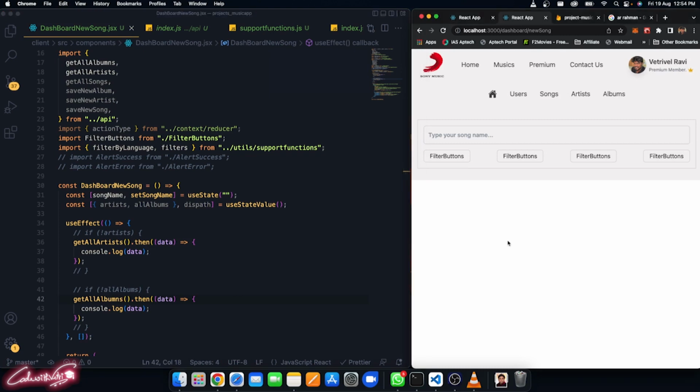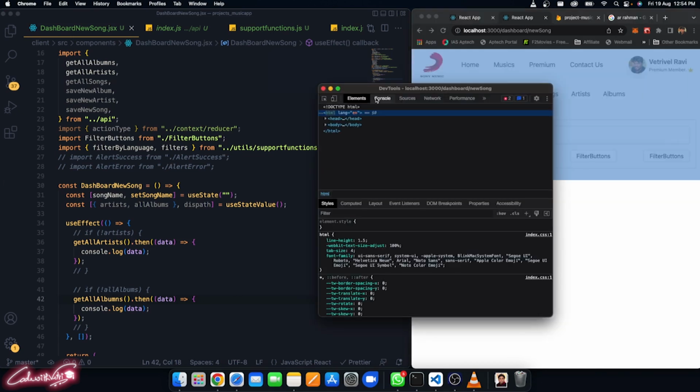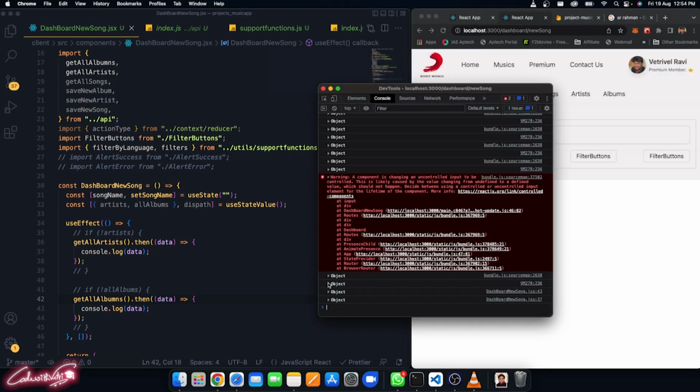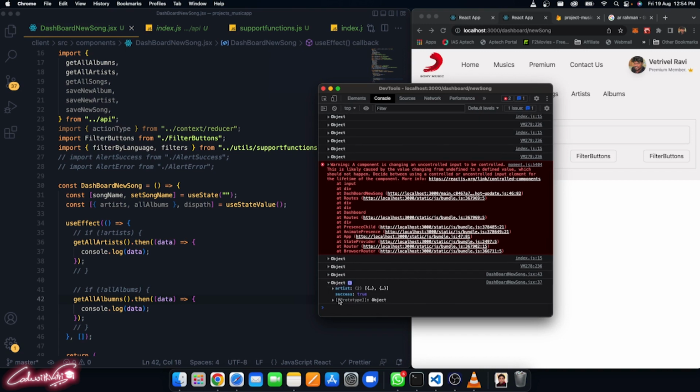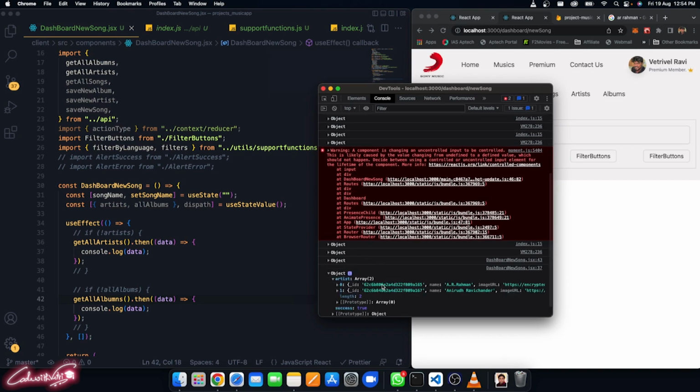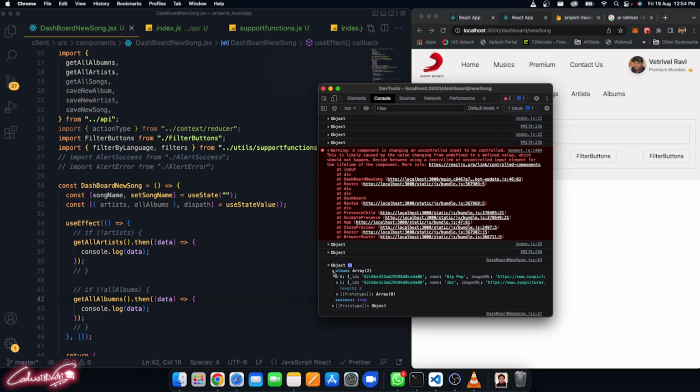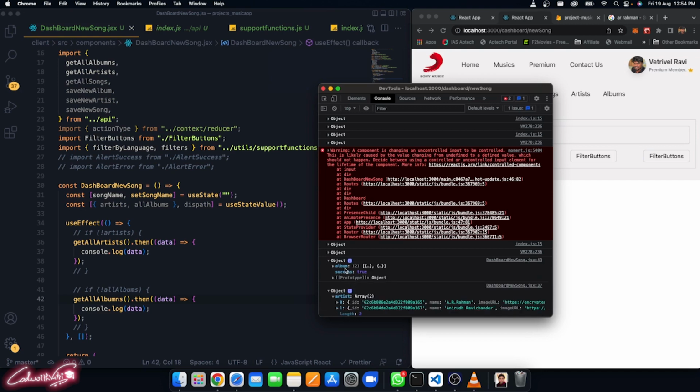So let's go to the inspect elements console, and you can see artist, it's getting two different pieces of data, right? For the albums we do have album, and for artist we do have artist.